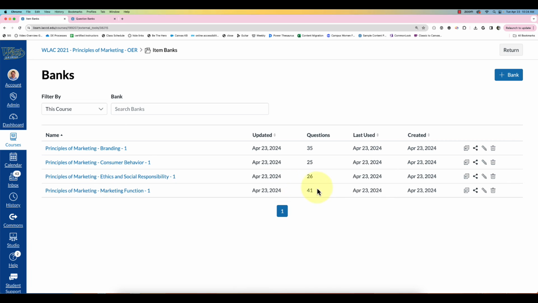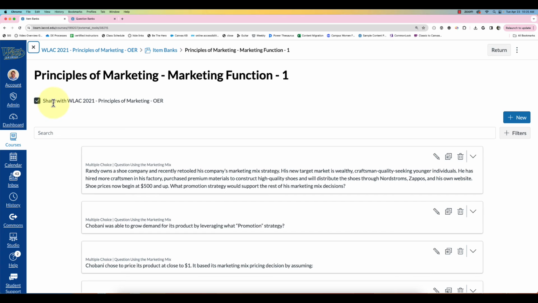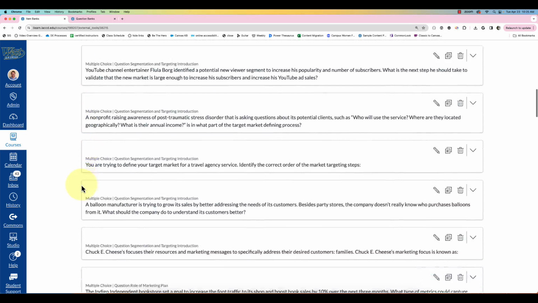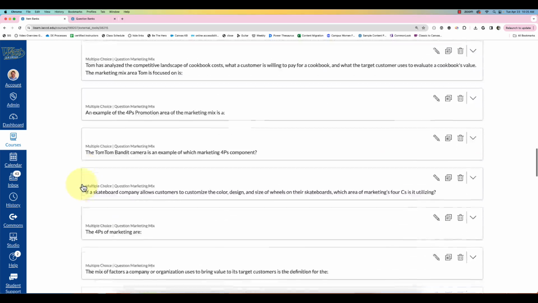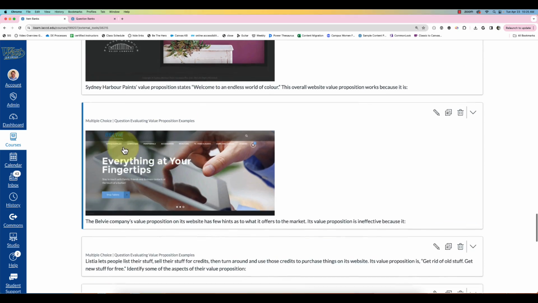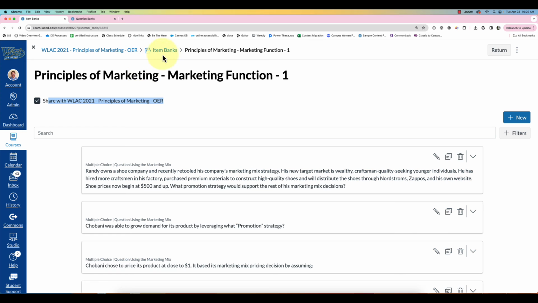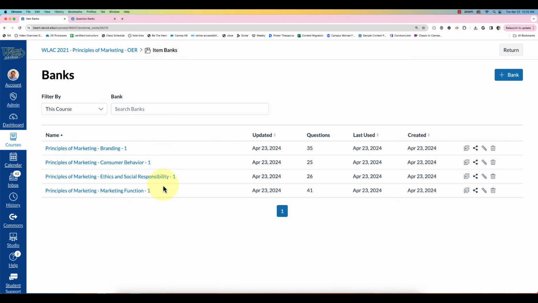If we click on the 4th one just for fun, you can see it's already set to share with this course that we're in. So no more steps needed really to use this in this course. And if we scroll down, the images came in no problem. This is incredible. It's just a really more efficient way to move those banks over without having to export and import and all this other stuff. And you can do it all in one quiz and use that migration.